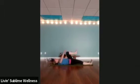Wrap the arms around that knee. Good. Do this 2 more times at your own breath. At your own pace. Breathing deep and checking in. That second time when you open the hip, come into a place of stillness. Again, try to keep the foot hover, but it's okay if it eventually does need to come down because sometimes we get tired. We just need a little less effort happening.